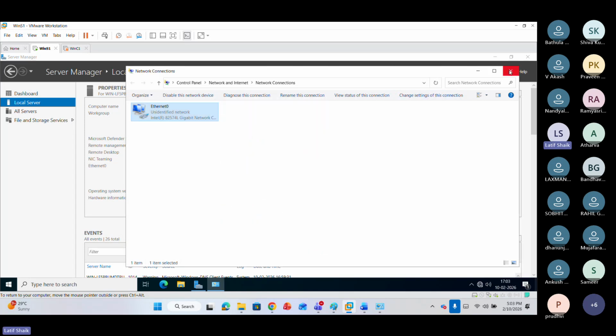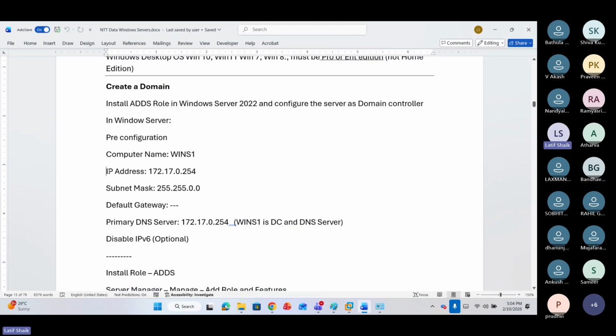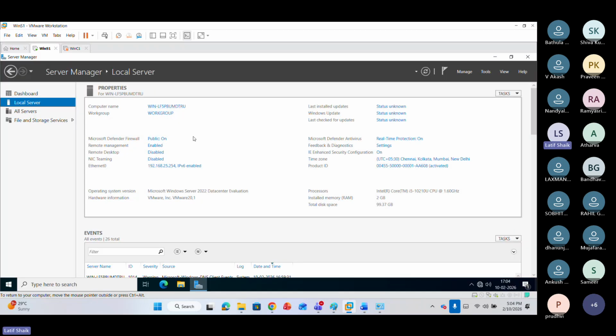Close. So first we changed the IP address and DNS server. Then you have to change the computer name. If you change the computer name, the system will be restarted. It's better to disable IPv6, but I didn't disable it. It's okay, no problem. Leave it like that.